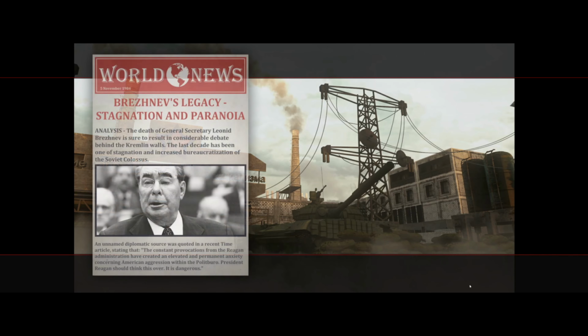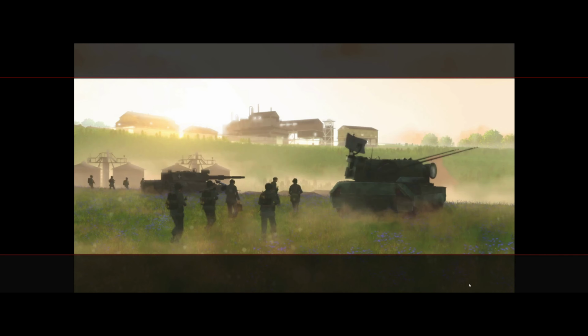Okay, and speaking of which, communism. So, stagnation and paranoia, Brezhnev, I cannot say Brezhnev, I think that's how it's pronounced. Not even going to try. But the General Secretary died. He was ill for some time. I think he had a stroke and rumours, I think, of a heart attack. So, he's passed on. Who's going to be next? I mean, it's a Cold War game, but the Cold War gone hot, so I think we can guess what's about to happen, but okay.